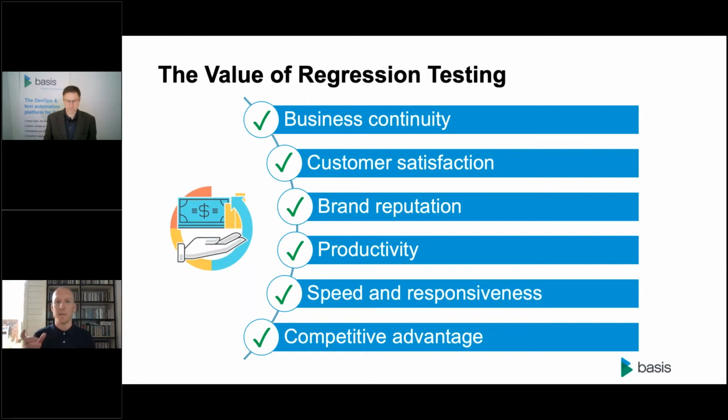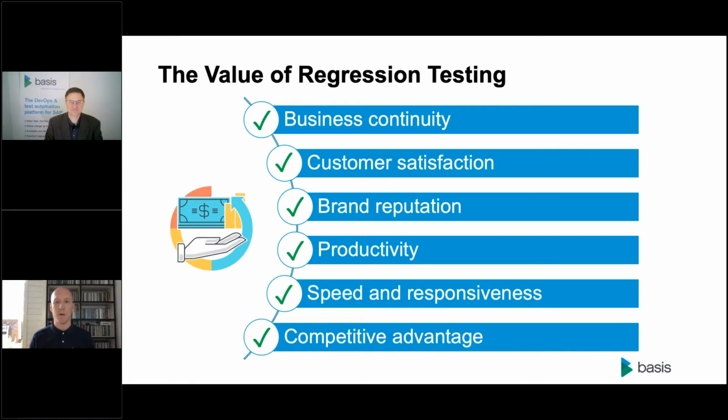And this is really the flip side of that risk number that we started with, because I think it's very easy to think of regression testing, or actually any kind of testing, as just a cost center. That's something Jim and I have talked about quite a lot. The best thing that can happen is there's nothing wrong. You put a lot of effort in to do nothing about the result. And that can look quite negative, but actually what we're doing there is delivering a great deal of value.